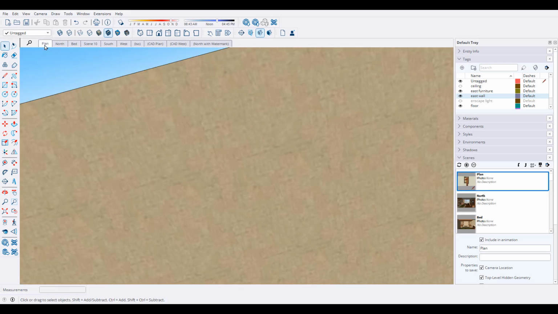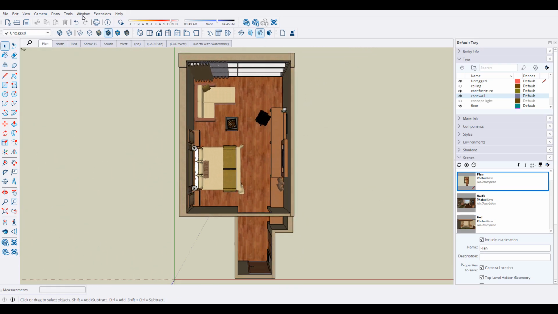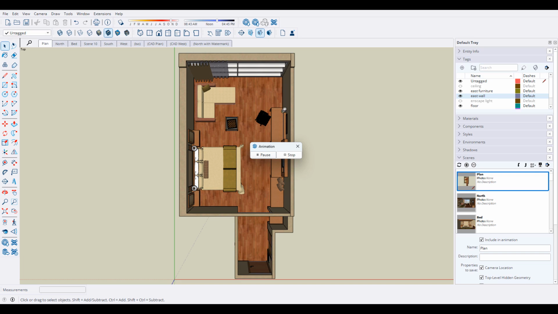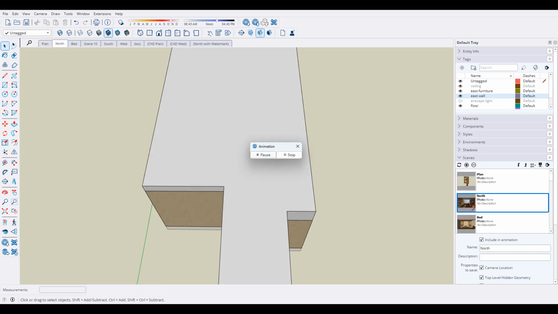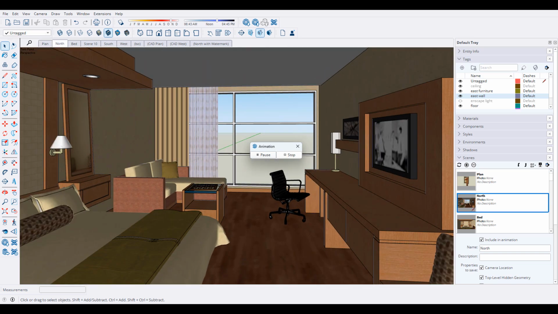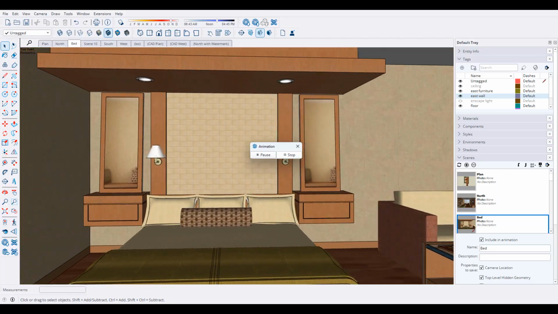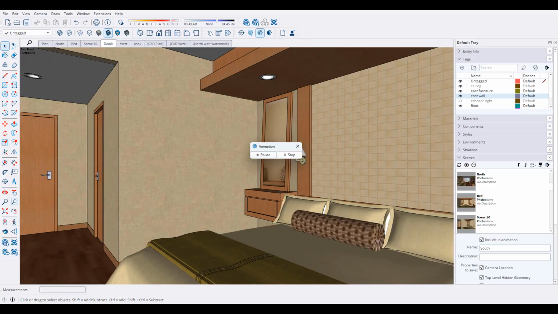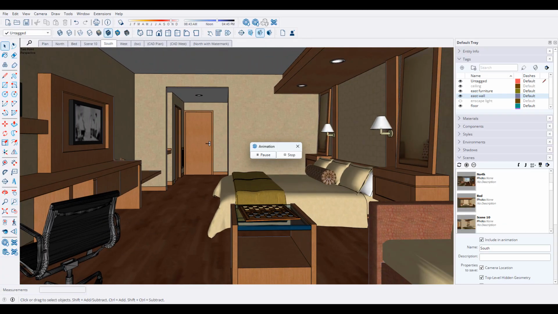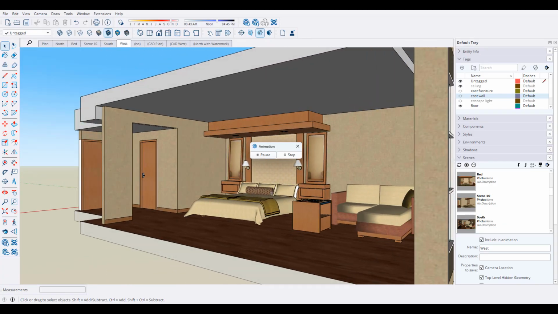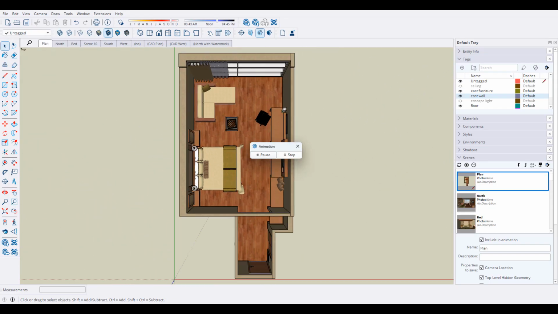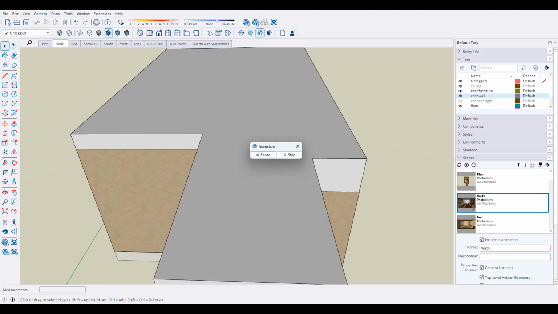Click on the plan view again, and we go to View, Animation, Play. Let's see how this thing plays out now. Okay, looking good so far. Going to this view, and then coming back out to the south. Looks great. The west is as I expected it. It's going to be a cut view, so there's going to be a little bit of jiggle to that. And this is looking great.